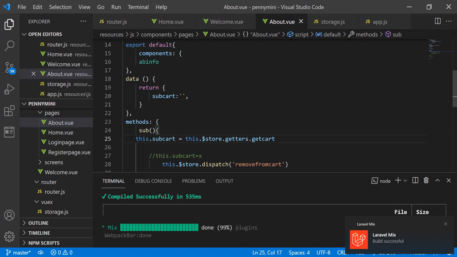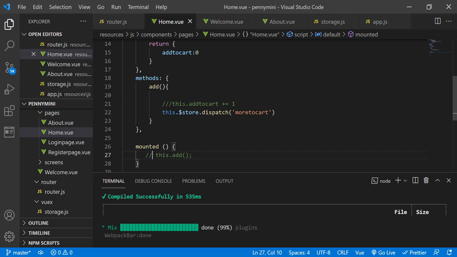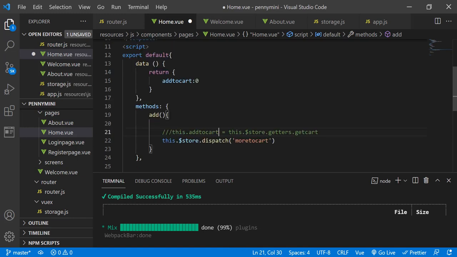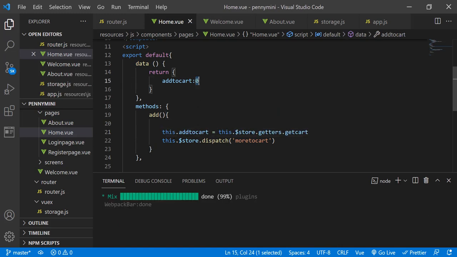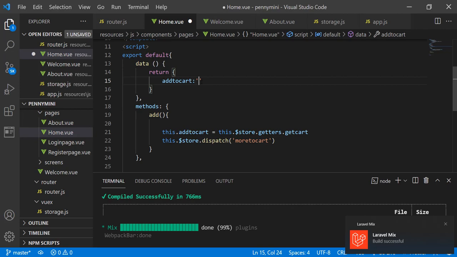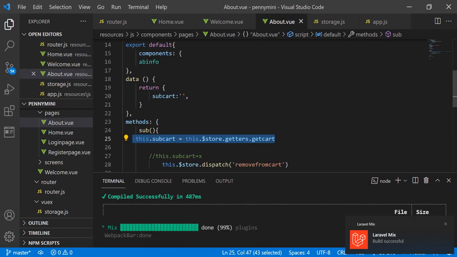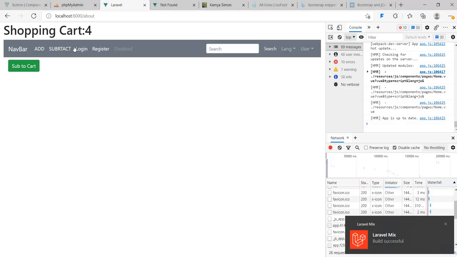And then I'm going to go again to add cut here, and I make sure that this dot add cut is equal to what the store has. Great, it should be able to update. And then I also want to make sure that my cut is an empty figure like this one. Great. Do we have anything or a value?